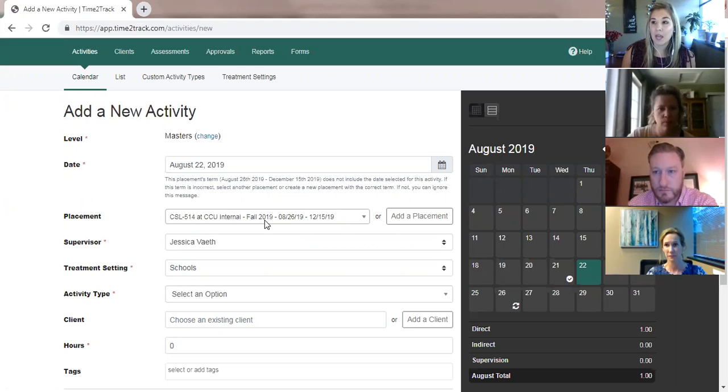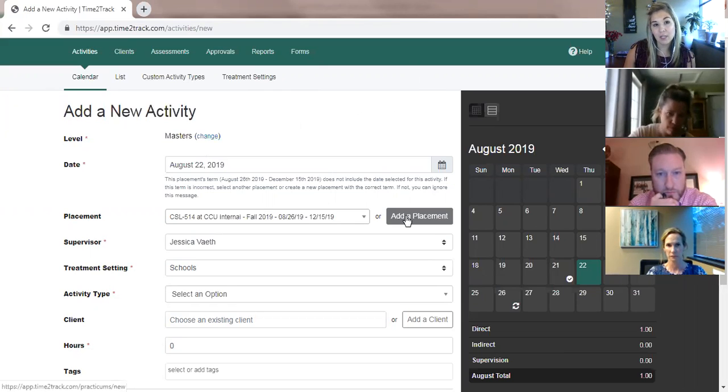Yeah, and there should be an authorization key in there, but I did send it to them yesterday as well. So they use that key code when they're setting up their account, and that gives them like a full year. So once they do all that, then they go in here and they'll say add a new activity. Theirs will have like a ribbon up here, I don't know, yellow or orange ribbon maybe, that says add a new placement. So they'll just click on that, or they can do it here like I'm going to do. I don't have that ribbon anymore since I've done this multiple times.